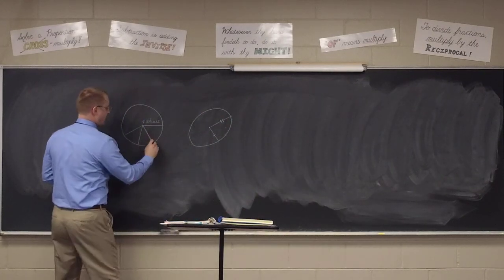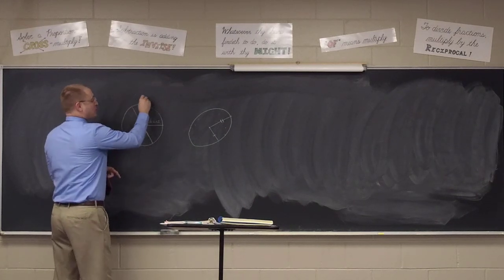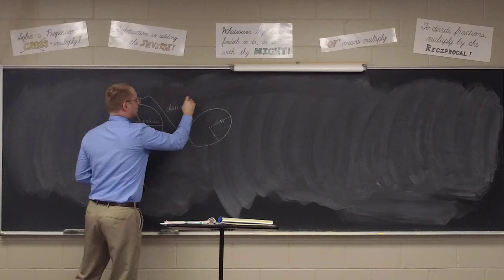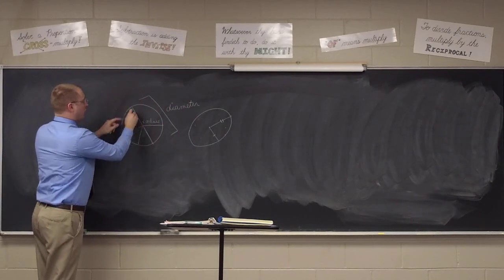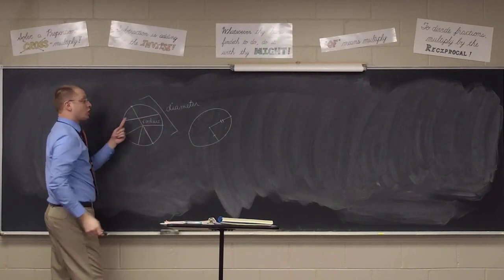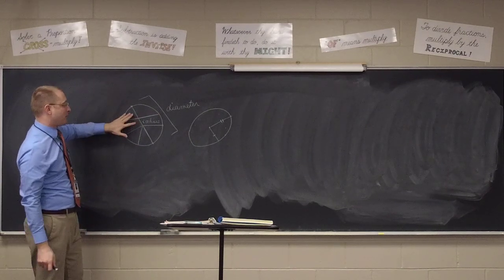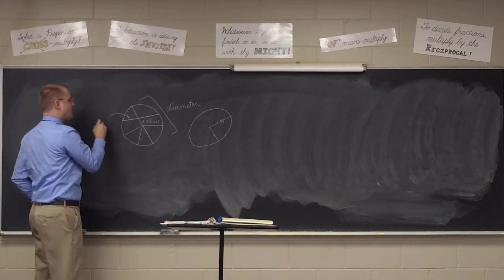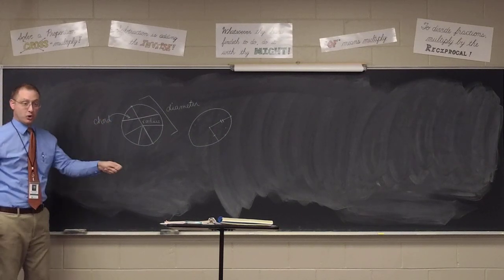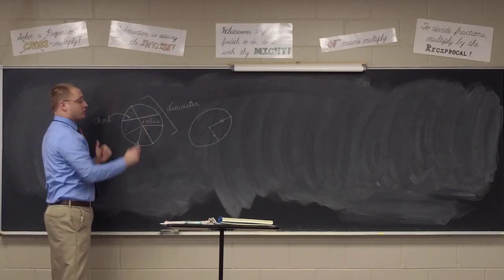Now, if you were to draw a radius and then keep going and make another radius back to back, you could think of it like a double radius. We have something called a diameter. A diameter starts and ends on the circle, but it goes through the center. This line is not a diameter. It starts and ends on the circle like a diameter, but it doesn't go through the center. A line like a diameter, but not passing through the center, is called a chord. A chord, C-H-O-R-D, note the spelling, not like a power chord, that's C-O-R-D. A chord, C-H-O-R-D, is just any line that starts and ends on the circle.